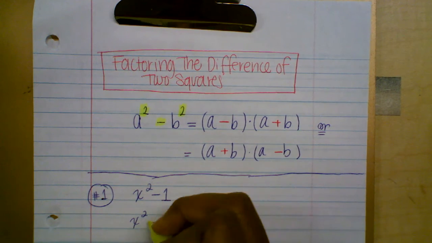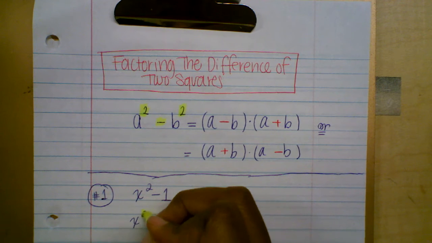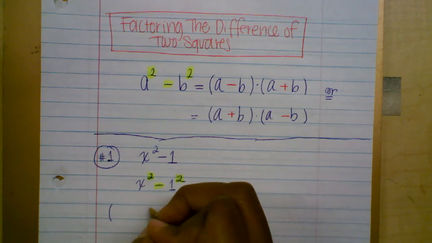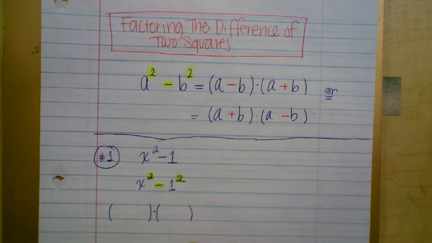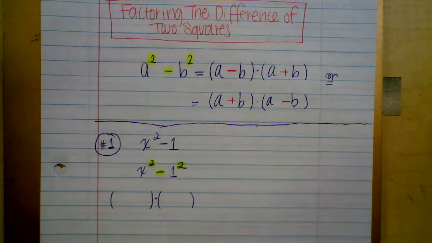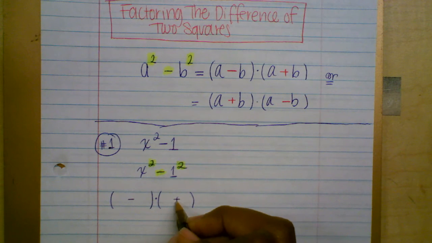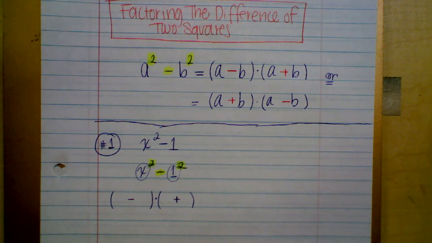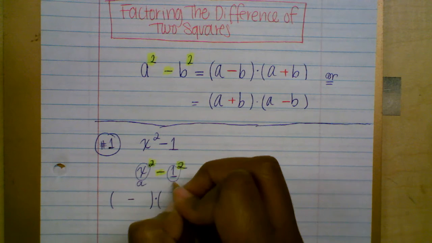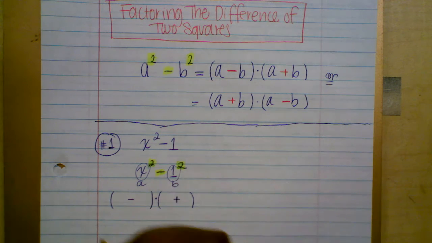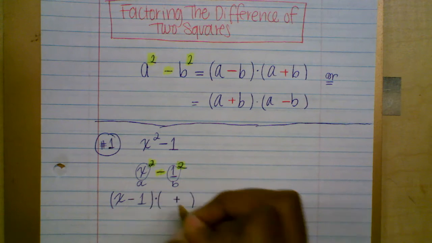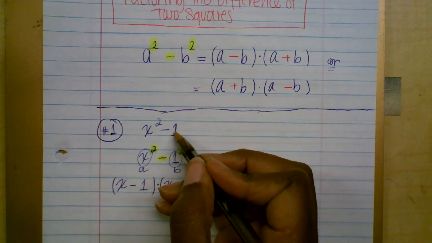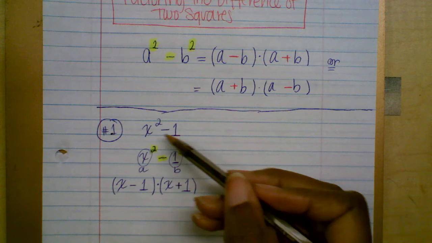So now you can see you have a difference of two squares. How are you going to factor it? You're going to draw two empty parentheses like this. Remember, you're factoring. In one you're going to write a minus, and in the other a plus. Now you're going to write the terms x and 1 by themselves, because x represents a and 1 represents b. So you're going to write x minus 1 times x plus 1. That's the factored form of this quadratic binomial, the quadratic expression made of two terms.